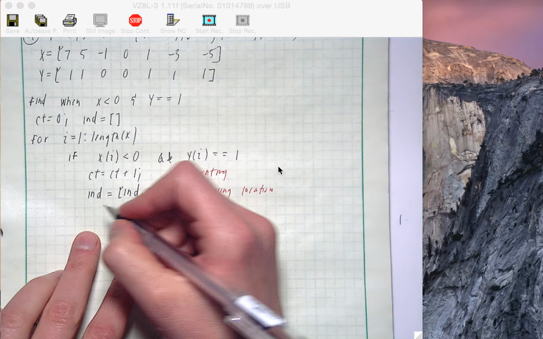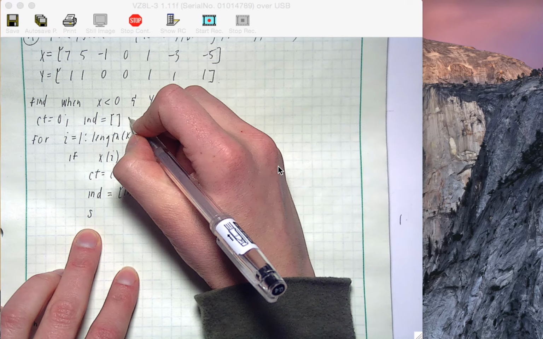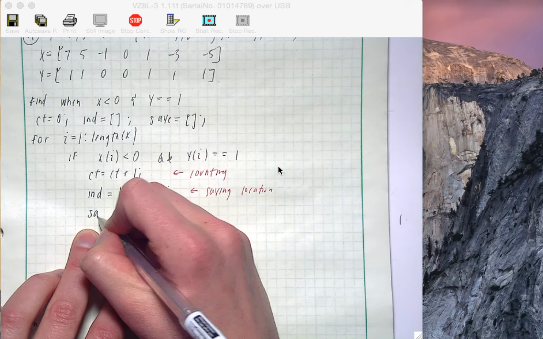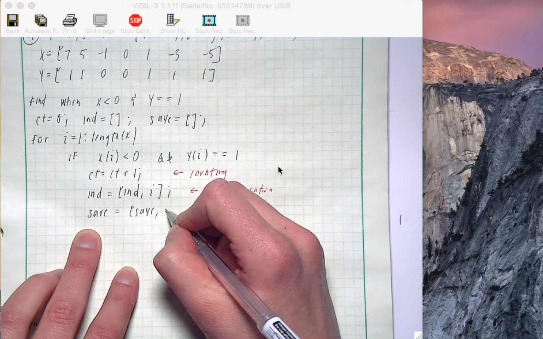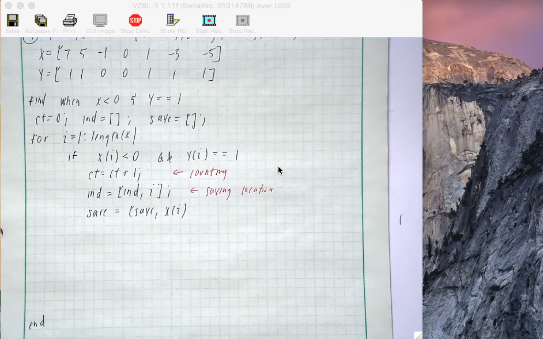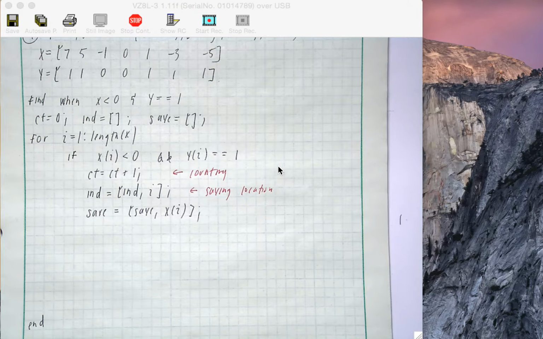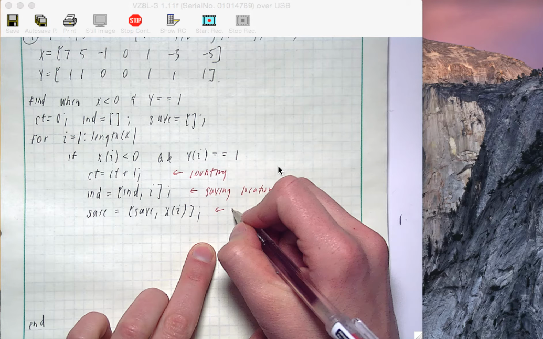However, some of you, I noticed, instead of doing that and then using it to index later, would create other empty arrays, like I'll create a second empty array called save, and then I'll just do the same thing. I'll take and add maybe the value saved in the X array at that location. I'll save that. This is a little bit more hard-coded, so it's only going to have the value of the X that's true, not the index, but it is a perfectly acceptable way to do a lot of different algorithms.